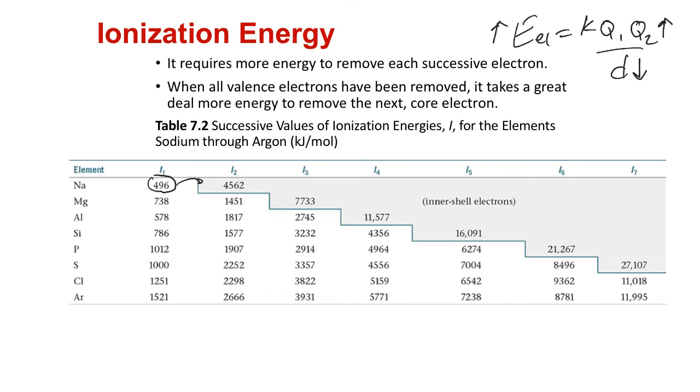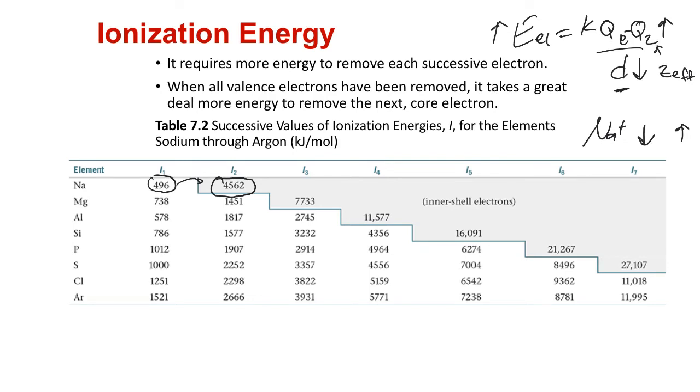You might think one of these Qs might be the charge of the electron, which is a constant. The electron just has its charge. The other, Q2, you might think might be related to the Z effective. So for sodium, removing one electron, we have a relatively small effective charge and then a relatively large atom. In the case of sodium plus, we now have a relatively small atom with a relatively high effective charge. That's going to increase, and we see it increases the ionization energy by about a factor of 10.